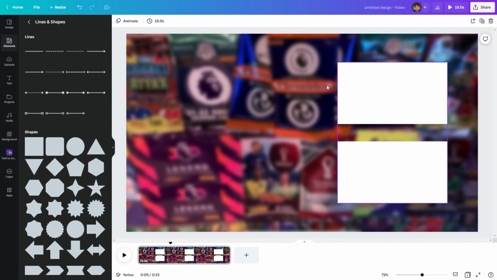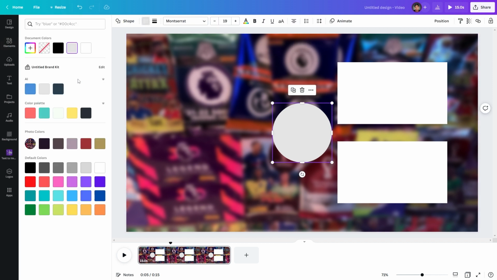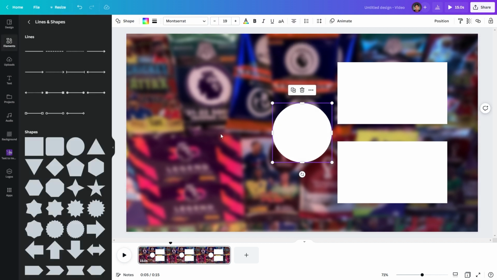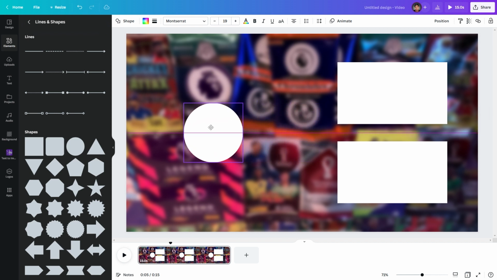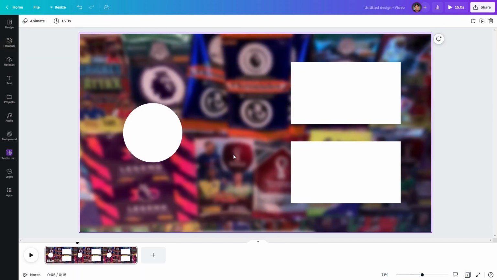So we can leave this half of the end screen for now. And now what we're going to do is add a circle. Now I want to make the circle white as well. And I think the default size is actually perfect. So we're going to keep it centered and just move it over to the left. I think just about here is perfect. So this is where the subscribe elements will go within the YouTube end screen. Once again, this will be added within YouTube later on.